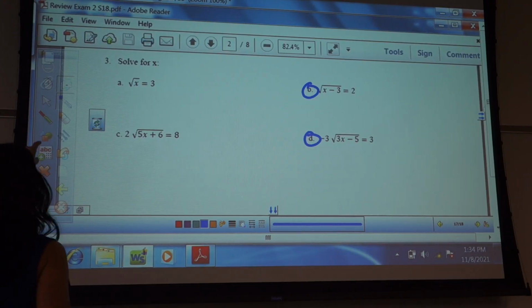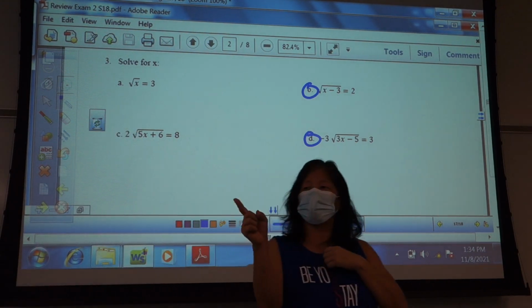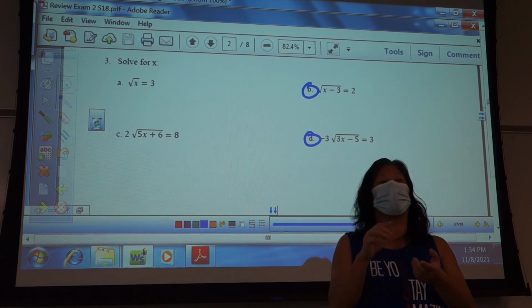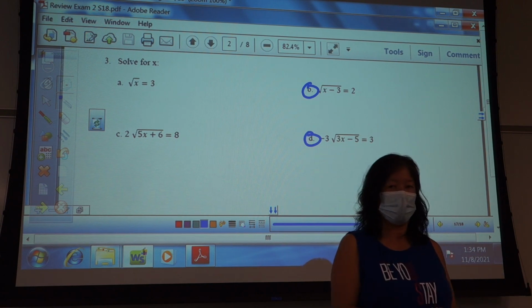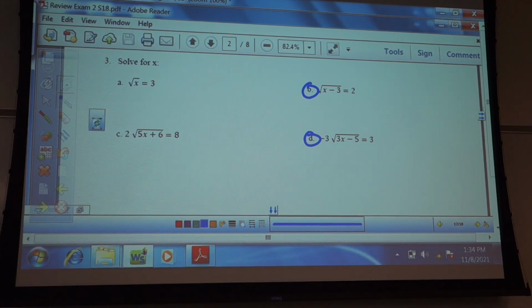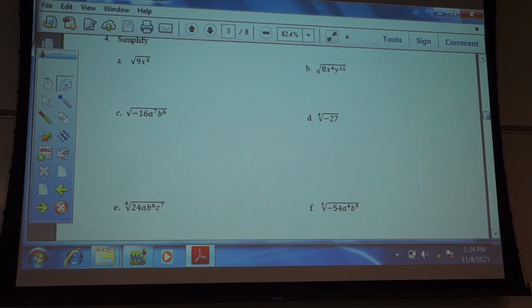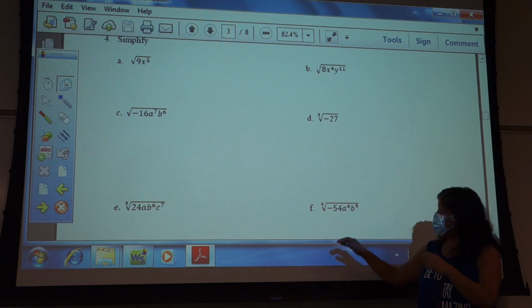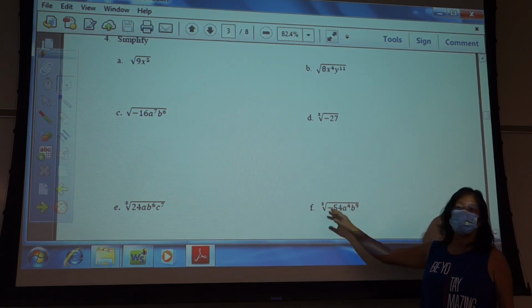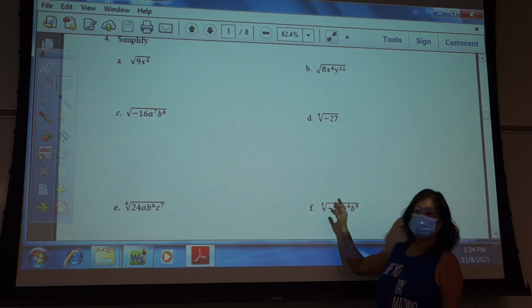So what are some differences? First thing, see where it says solve up top? The difference between simplify and solve is I can only solve when I have an equal sign. When I have an equal sign, I can say x equals blank. Where it says simplify, there's no equal sign. So all I can do is take some stuff out or try to pull things out of jail. I can't solve and say x equals or a equals something because there's no equal sign.